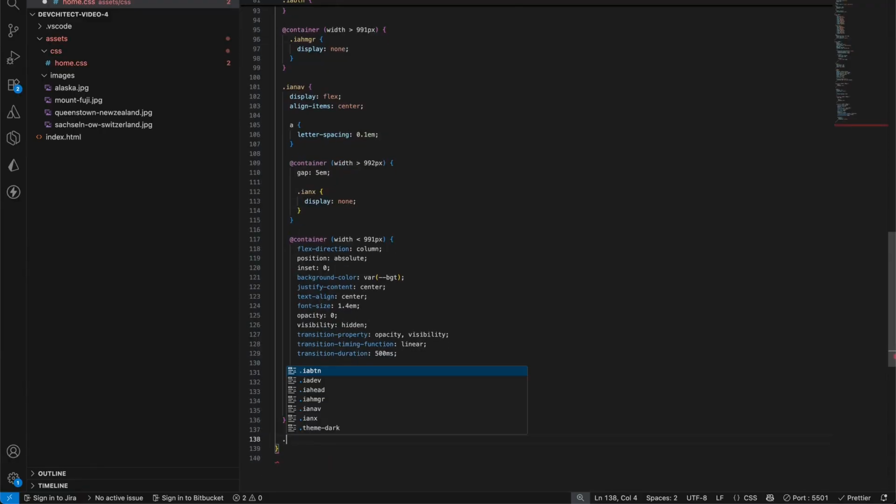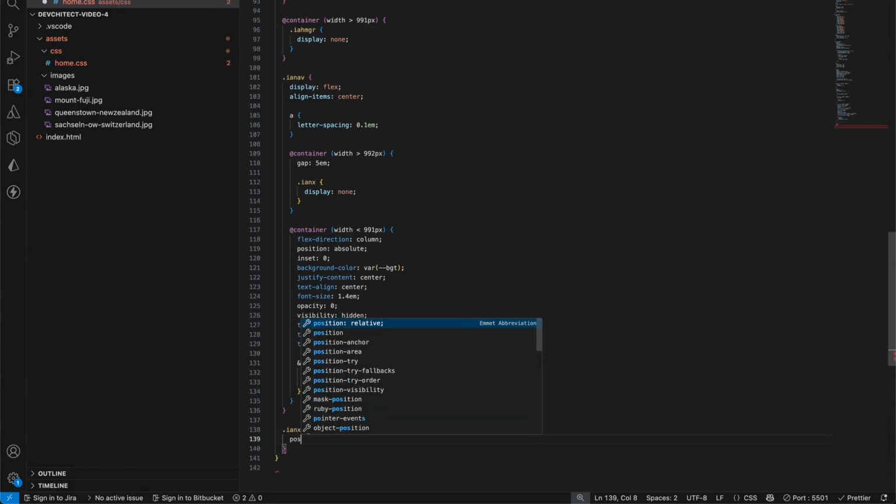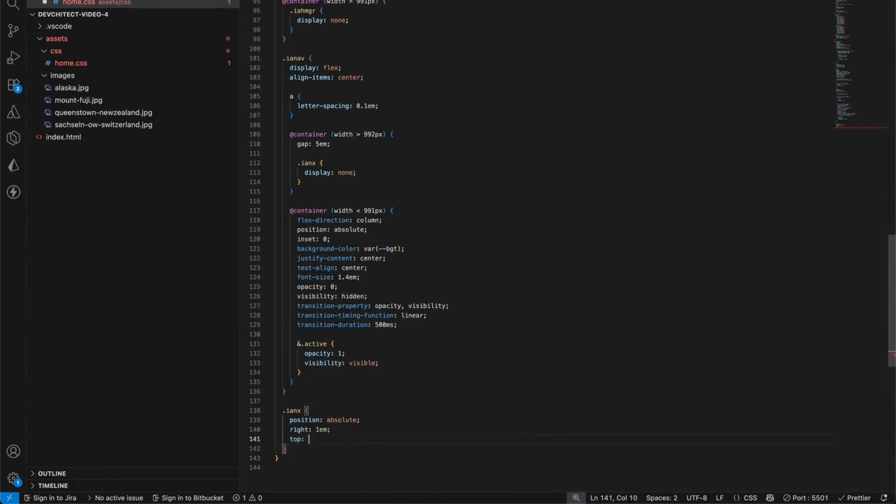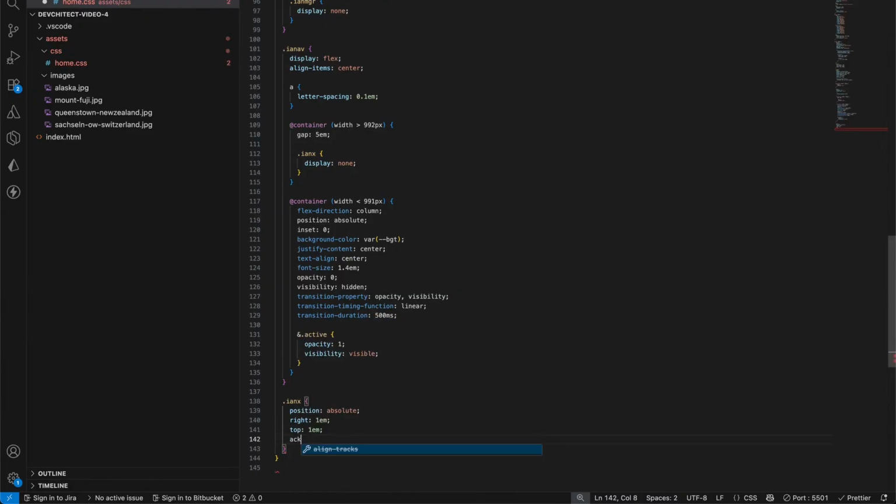Then we'll style the class of the close button, iaNx. Within the curly braces, we'll add position absolute, right 1 em, top 1 em, background color inherit. Why background color inherit? It's because browsers also have a default button tag background, which we don't need.